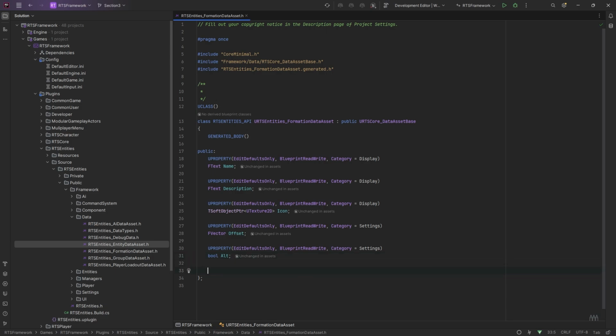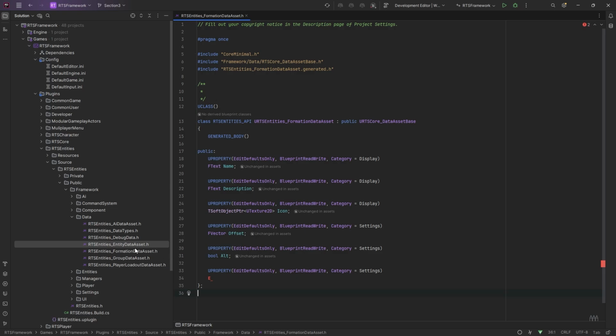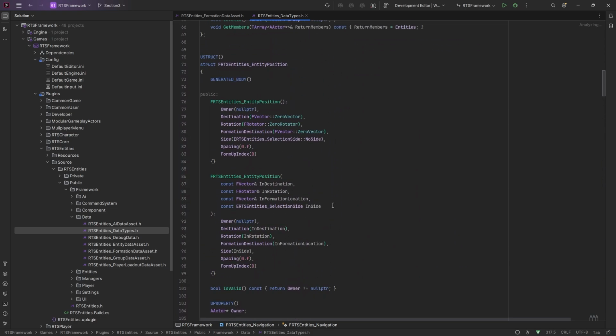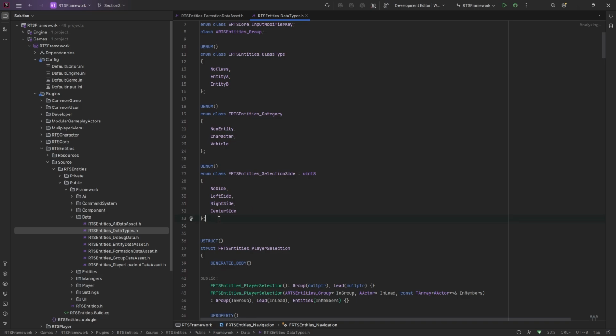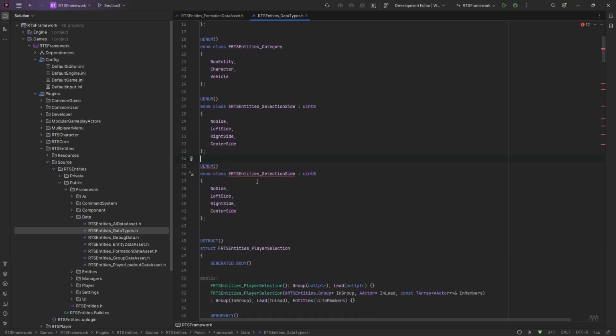The other one we need is what actual formation type this is. I don't know if we have created a formation data type. An enum is what I'm looking at here. Let's just do that quickly. Let's just copy one of these and make it formation type.